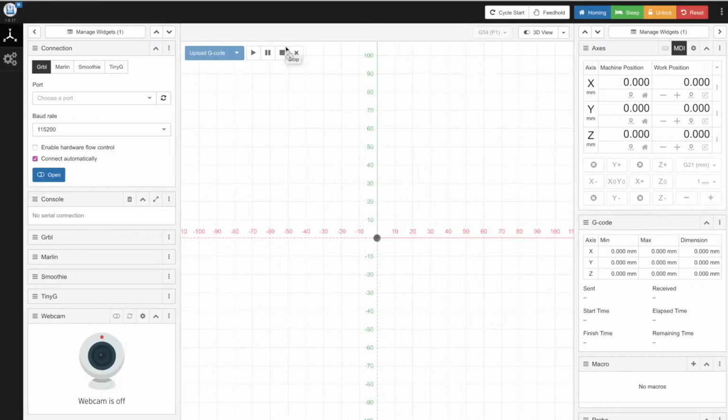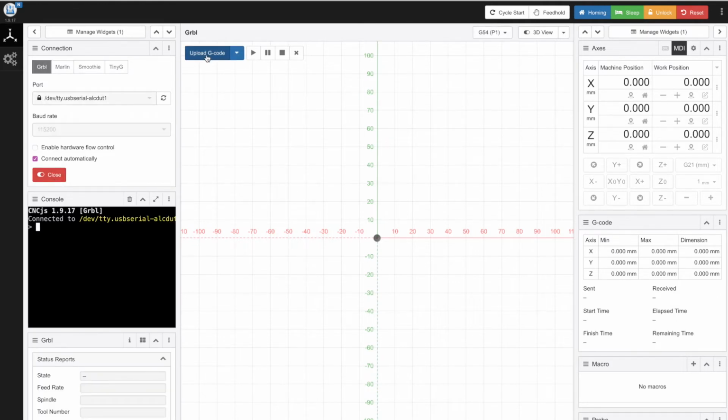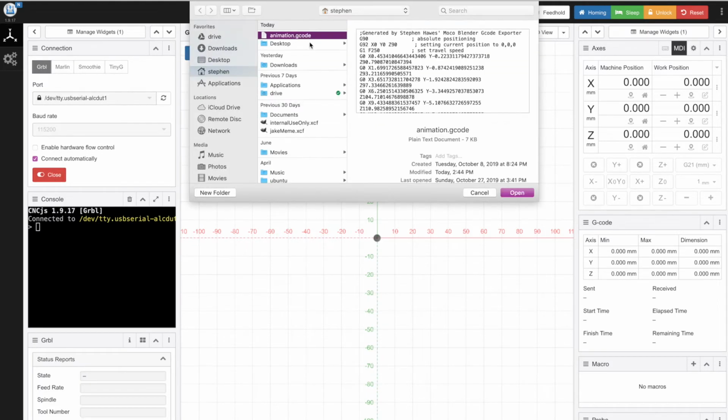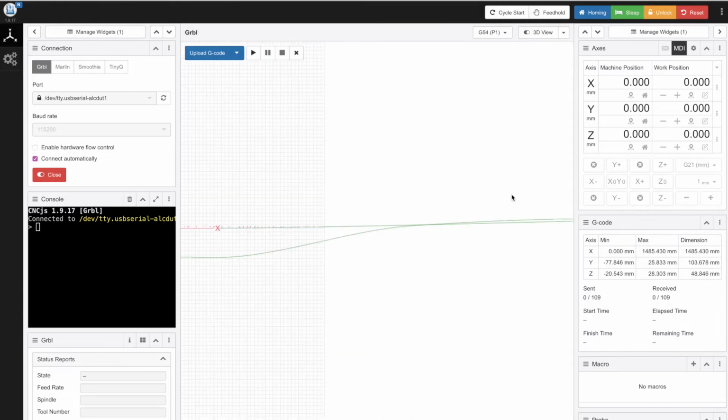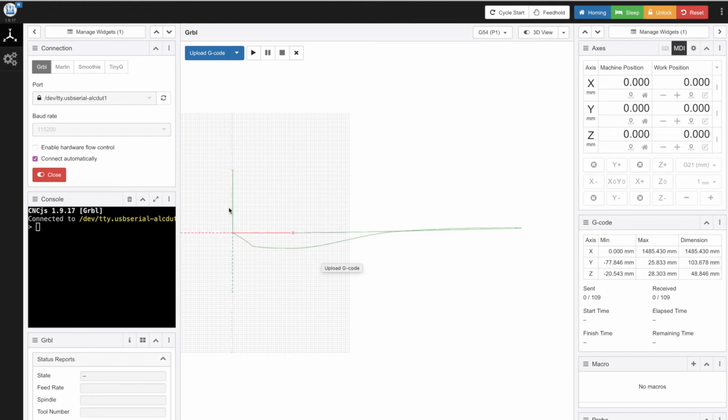Then I just have to send it to the board, and for that I use CNC.js. CNC.js is pretty much just a client for sending G-code over a USB port. So once I've got it open, I can find the serial port and connect, and then I just hit upload G-code file, animation, open, and there it is. Now, of course, it has no idea what it's supposed to look like, so I get all this wacky stuff, but it's thinking I'm sending this to a normal 3-axis CNC, not this wacky thing, so of course it's gonna look weird.